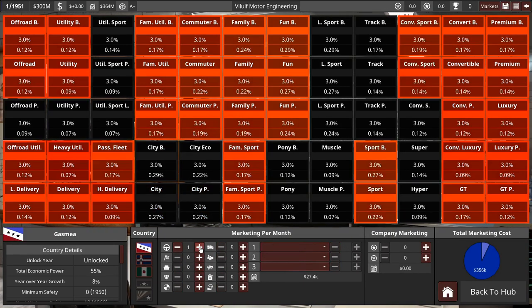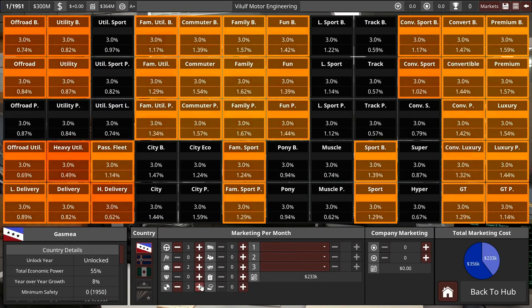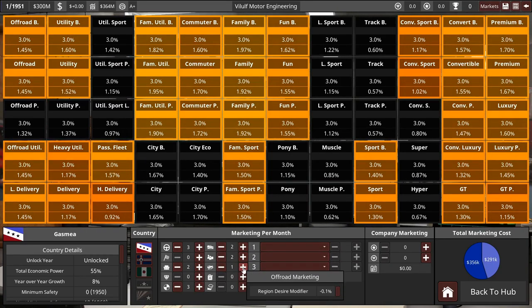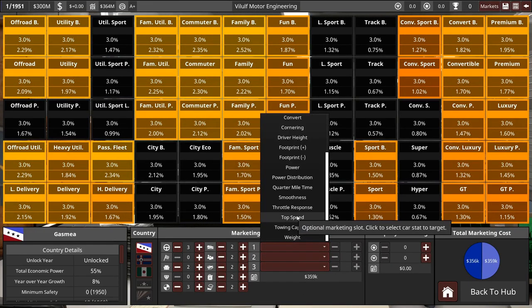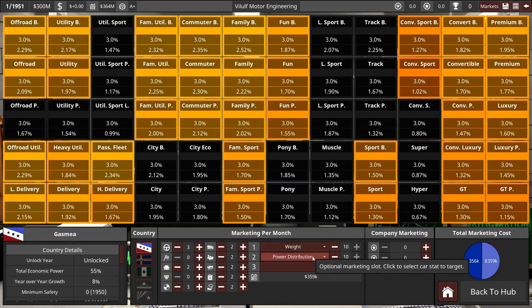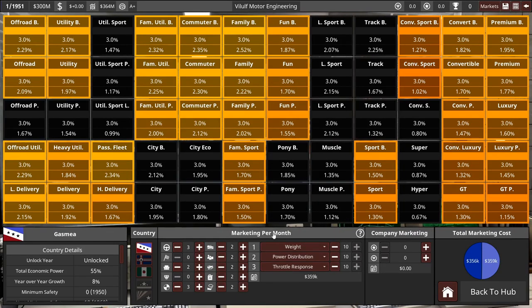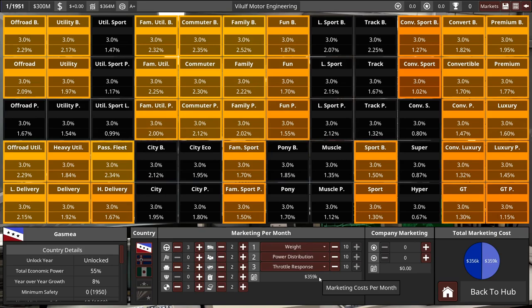We'll go into here, we'll do the same. Oh, we won't do the same thing. So 3, 2, 3. This is a lot more expensive than I expected it. So let's have one at weight, one on power distribution, and one on throttle response. So that's how much we're paying here.